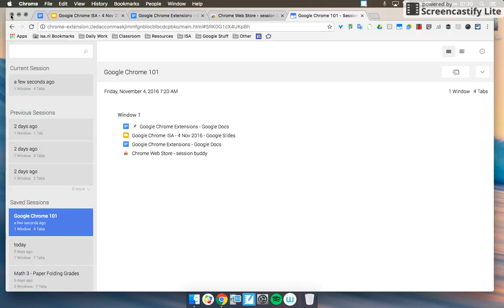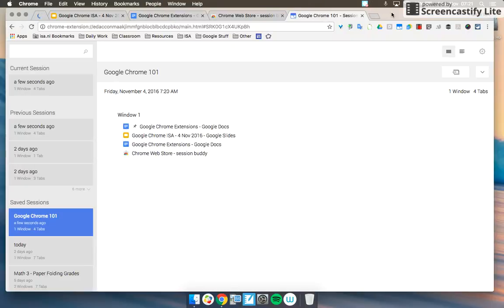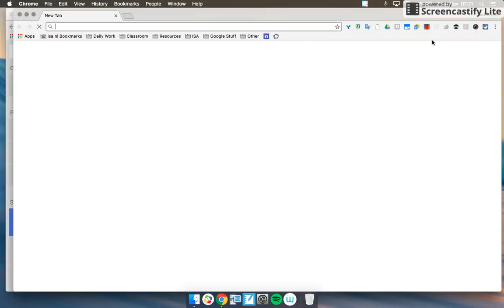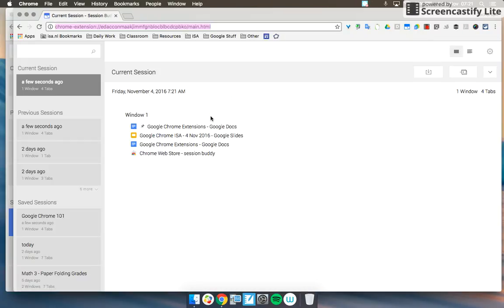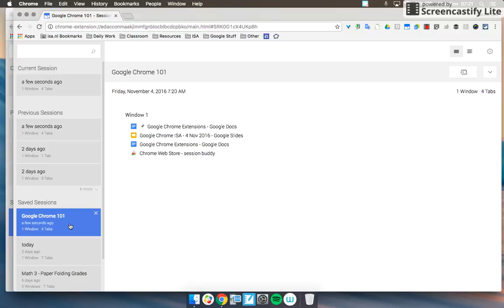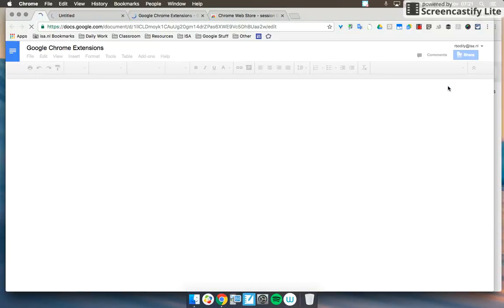So if I were to exit Chrome and exit everything I was doing, if I wanted to open up a new Chrome, well, it's going to open up my old one. But if I wanted to open up a new Chrome, say I have a new window, or I shut my computer down, I log out of everything, I close my work, I can go in to Google Chrome and I can start it and I can open those tabs all at once, all refreshed.